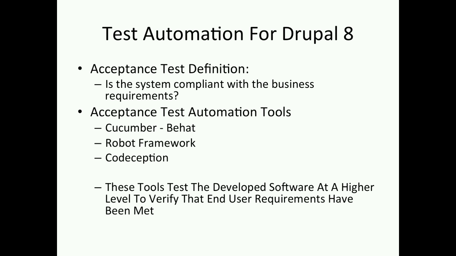So at this point, as opposed to the unit tests and especially the functional tests, for the acceptance tests, you don't really want bugs anymore. All the bugs should have been found during the unit testing and functional testing phase. So by the time you get here, everything should pass. If things haven't passed, then there's a problem.